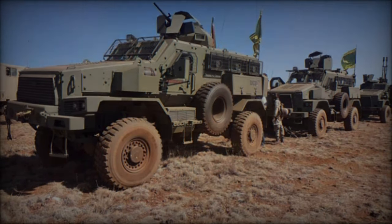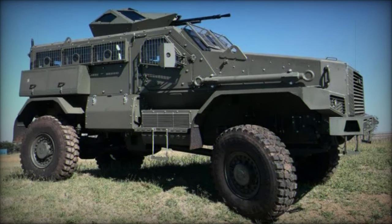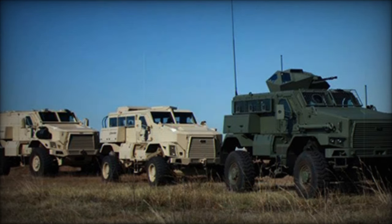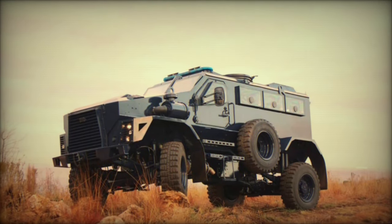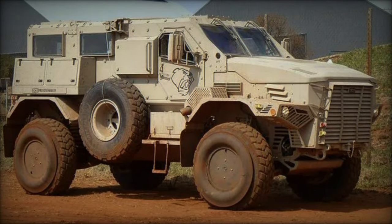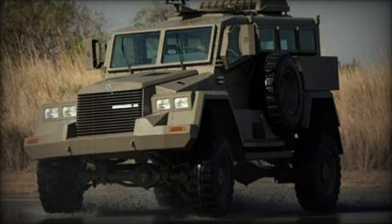Additionally, the Kenyan defense forces have strengthened their fleet of armored vehicles, with recent acquisitions such as 118 Hyzar armored vehicles from Katmersiler in 2021 and 6 Guardian Stream 4x4 armored personnel carriers from the International Armored Group (IAG), for troops serving in Somalia as part of the African Transition Mission in Somalia (ATMAS). These acquisitions underscore Kenya's commitment to enhancing the security of its forces and the nation against external threats.